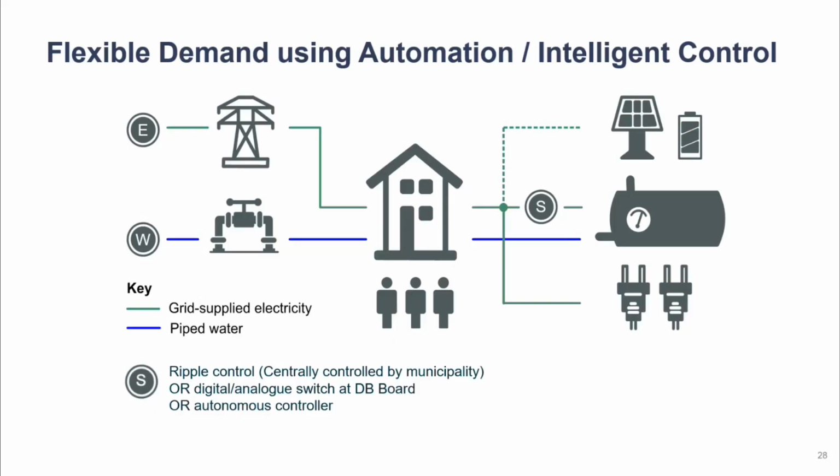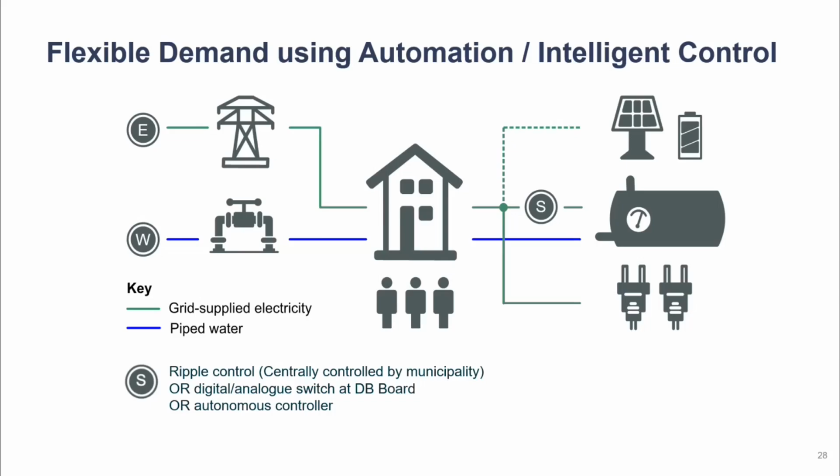The last thing I really wanted to say is what seems to be a very effective option is some form of switching on the element that is not the thermostatic switch, but rather an external switch. There are a few ways, like I said, that we use it. The municipality option is through ripple control. Unfortunately, it is a bit of a one-way street, so the municipality decides when to turn the geyser on and off, and sometimes if there's a faulty switch, people have a cold shower, call a plumber, and ultimately disconnect from the system. As a user, you could take control of it and really just put a switch into your DB board yourself and make whatever controls that you want.